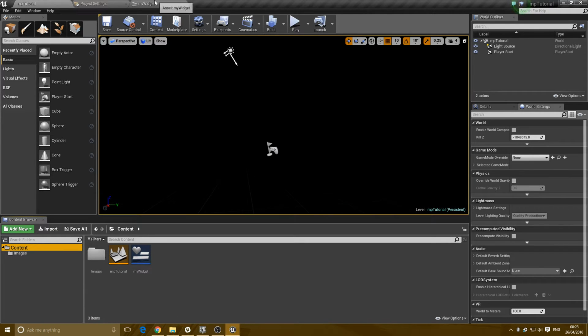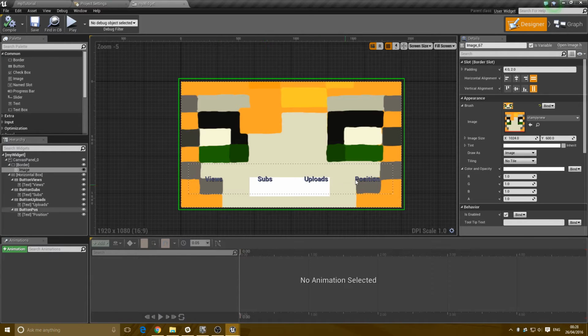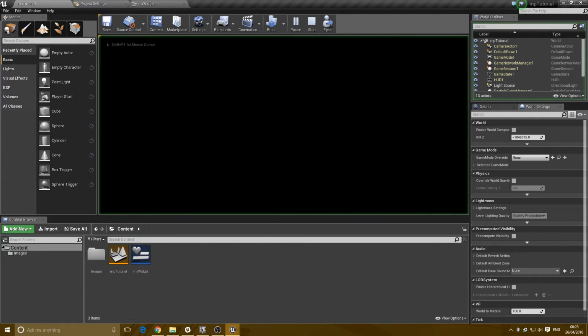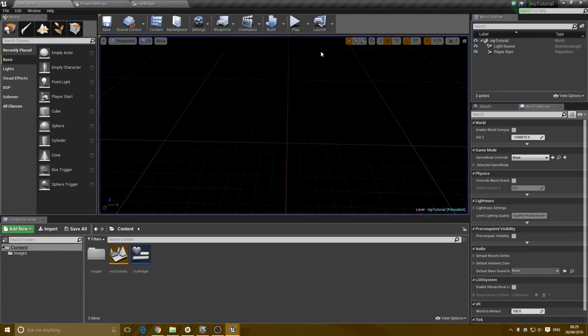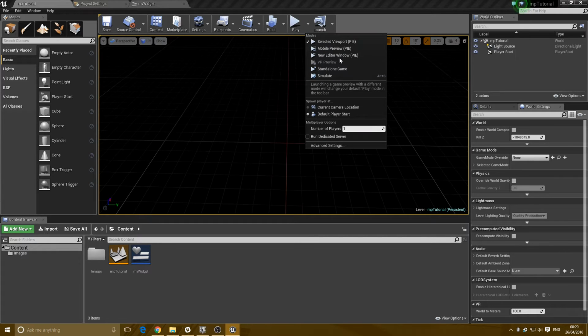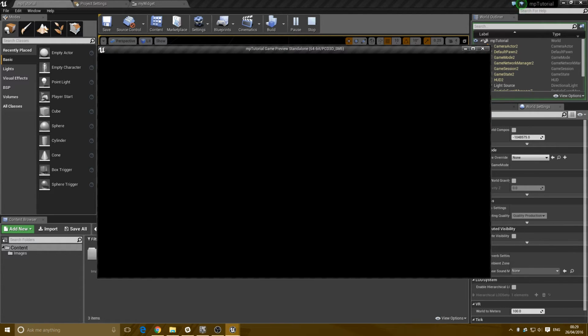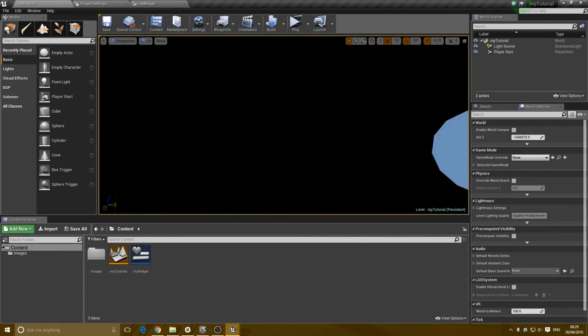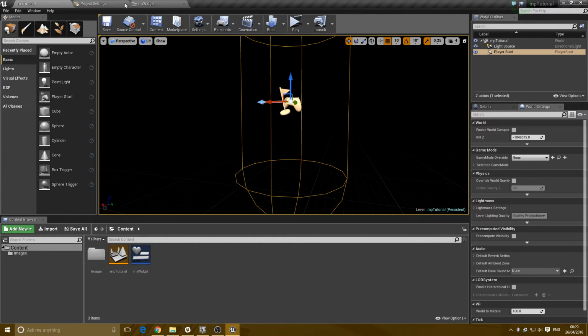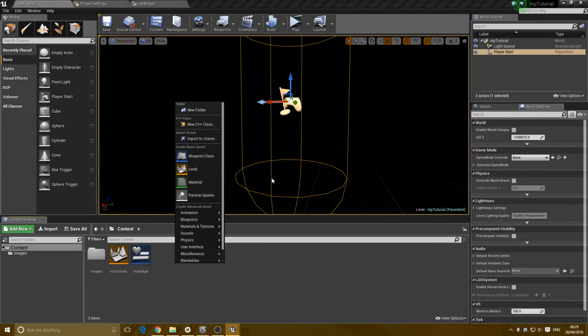I need a way of displaying this on the screen, because if I press the play button, I am in the game here, and there's nothing there, nothing to look at. Let's just do that as a separate window so you can actually see. So it's actually executing there with nothing on the screen, because there is nothing in the screen. That is just the arrow there.